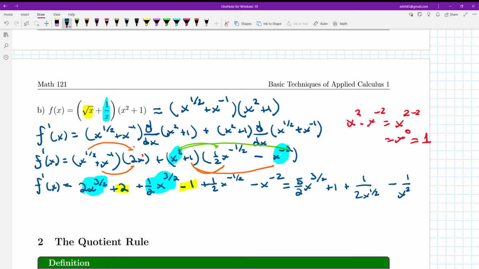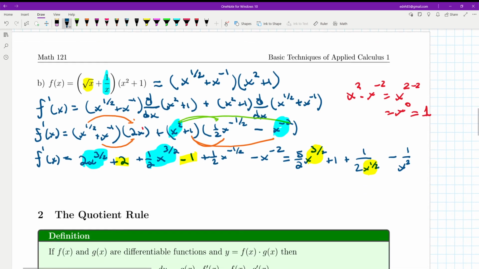So from here, we're ready to go back and rewrite this into radical form. Our homework system might take this as an okay answer, but in the case that it doesn't, let's go ahead and rewrite this in radical form. Recall that when we have x to the m over n, the denominator of the rational exponent is the index of the radical. That is, we are going to rewrite x to the 3/2 in terms of radical form. So let's see what we're going to get.